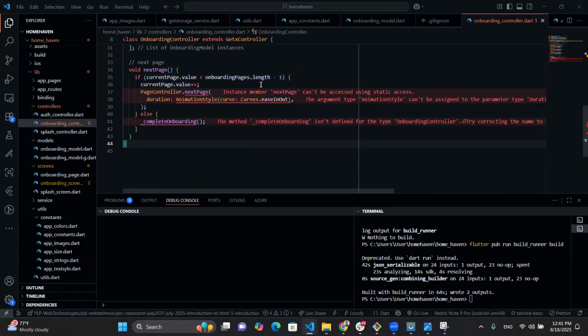Remember that I made updates to the app strings, the constants, regarding animation duration. So I'm going to bring that in, but there's something that is actually missing before that.